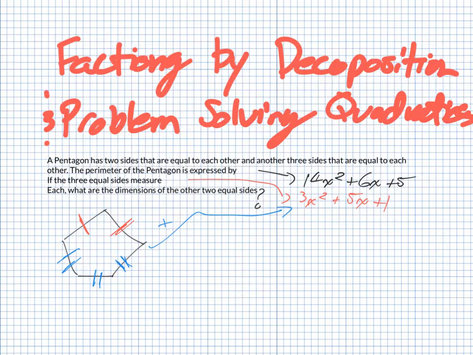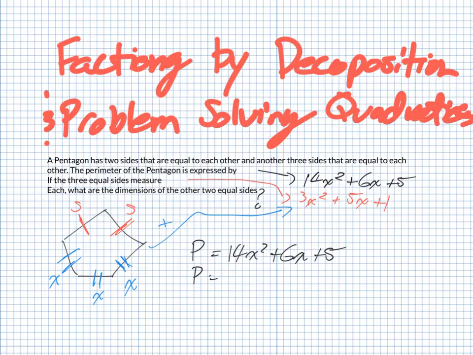Okay. Well, we know that this part's taken care of because this is a perimeter. So perimeter is equal to 14x squared plus 6x plus 5. That's great, but we need a better visual here. What if we just call these S and S, because those are each a side, and then I'm going to call these ones, I don't know, X, X, and X, okay? We're focused on the two sides right there.